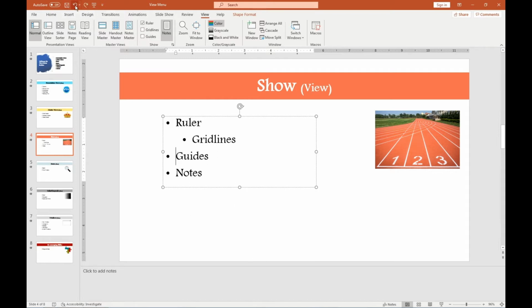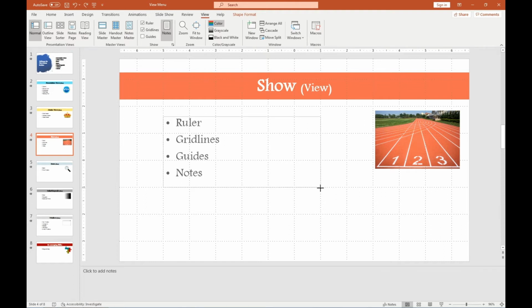All right, let me undo. The next one I want to talk about is the grid lines. The grid lines are basically guidance for us if I want my object to follow the grid lines, for example, up to here, and the other one up to here. Now I know I have followed the exact guidelines, and it won't let me go outside of that guideline. So I could also say, let me move this up to here. This allows you to follow the guidelines.